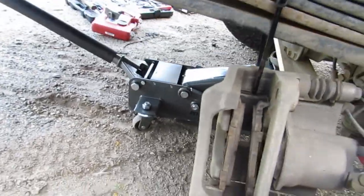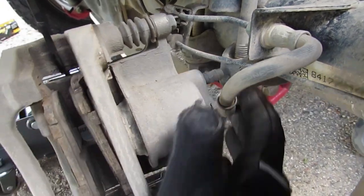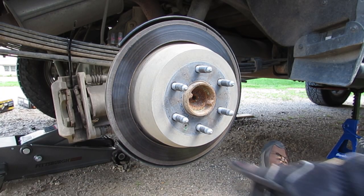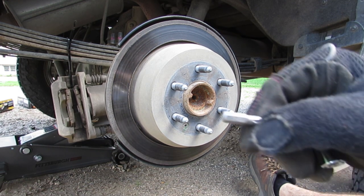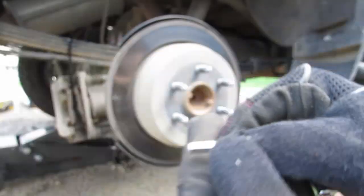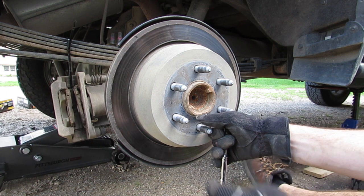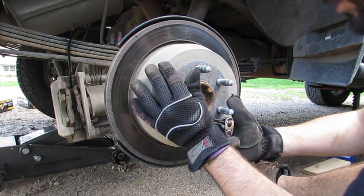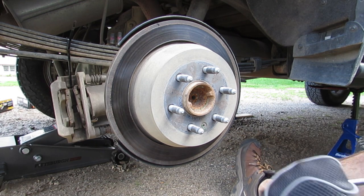The reason why we zip tie it to that rear leaf spring is because of the brake lines that are going to it. You don't want to put a lot of tension on that. You don't want to let it hang down, otherwise it could slip off or cause issues down the road. So we are going to want to remove this bolt right here, the screw, whatever you want to call it. I'm using a Torx or T30. You can see that. Break it loose, and I'm going to take the screwdriver the rest of the way.